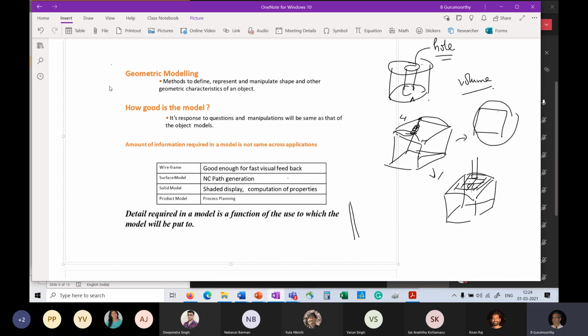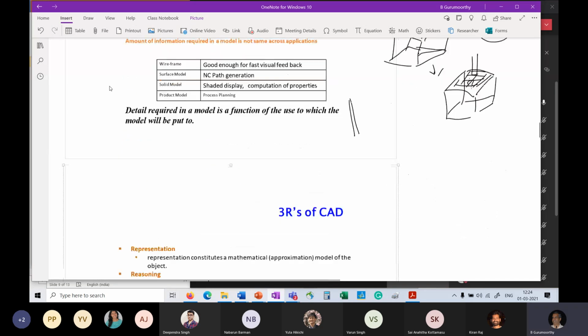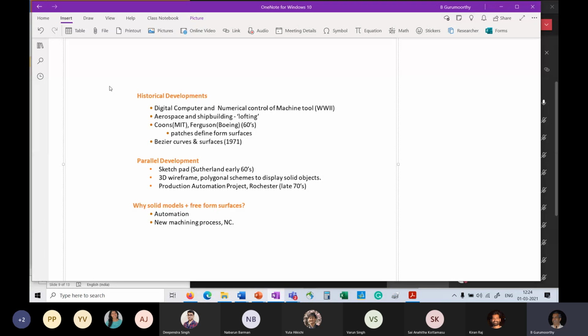Did I go backwards? Yeah, sorry. So now a little bit of how we have ended up where we are, and what motivated this whole thing, right? If you look at any development of technology, you will see that people talk about two things. One is the push factors, and the other is the pull factors, right? Typically the push factors are from within the domain itself. I need a faster car, I need a better product, I need a product that is lighter, and so forth. Or there is a new market that I want to address with a new product. Those are all the internal things that push development.